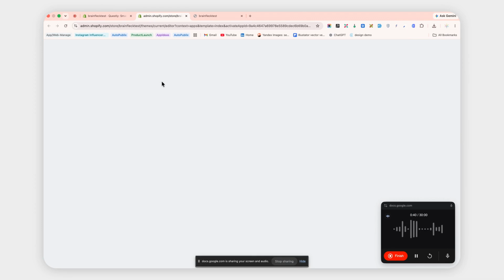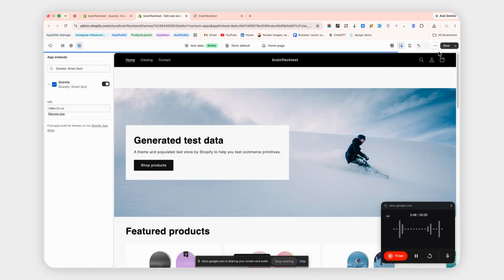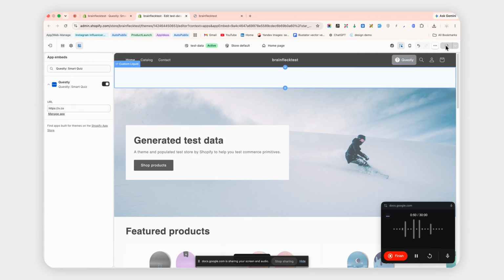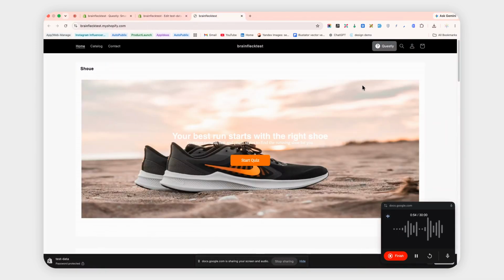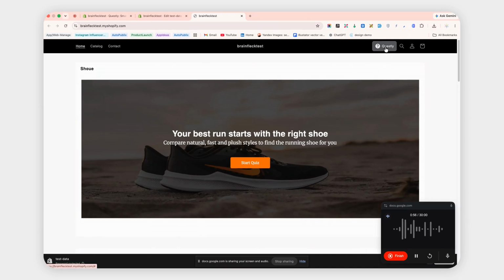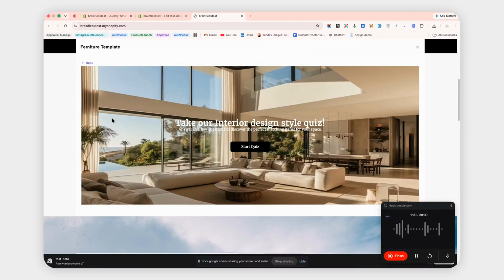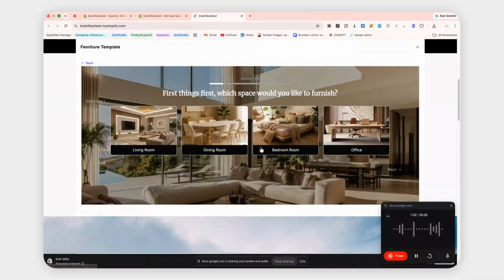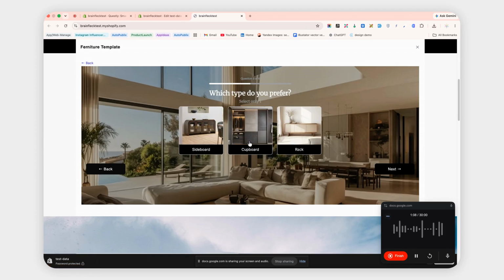Now let's activate it in our front end design. As you can see here, from here you can activate it, and we will save here. After saving the changes, it will look something like this. And now next let's go to our quiz. And here, as you can see, our quiz which I have already set, you can check how it looks in the front end design.